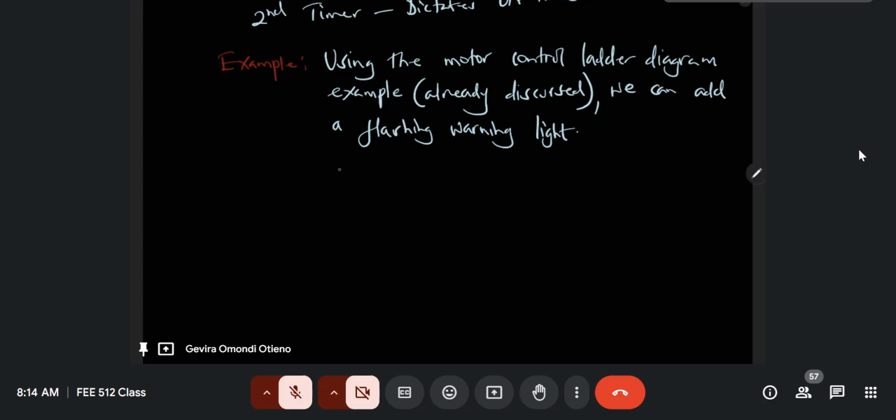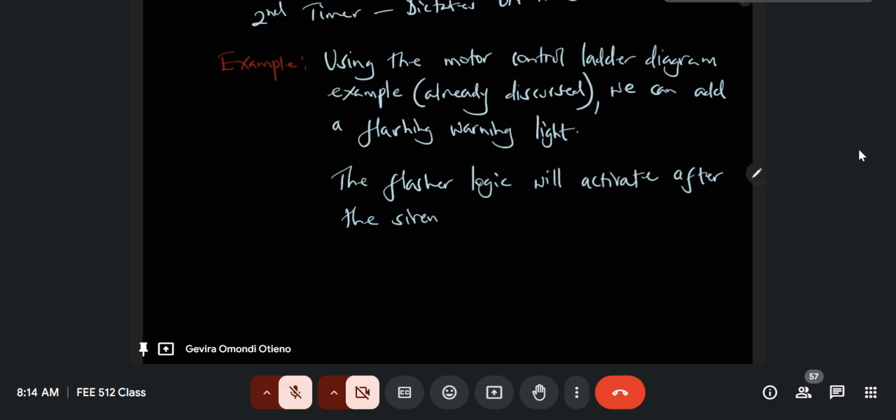Let me just indicate here that the flasher logic will activate after the siren has sounded and the motor starts running.